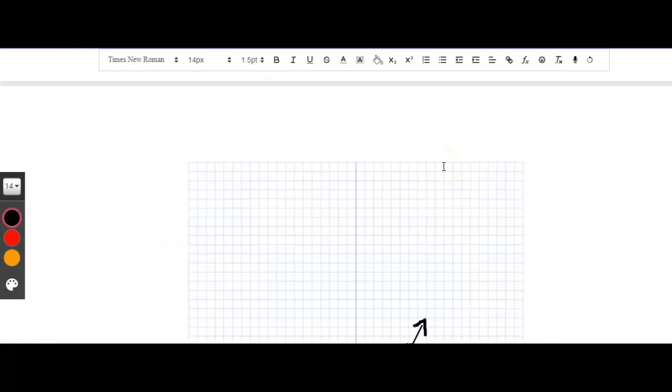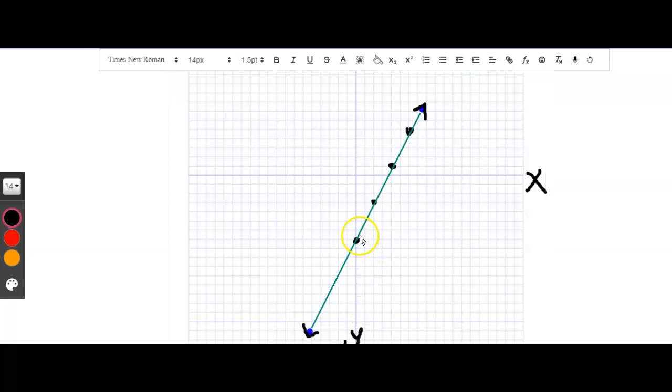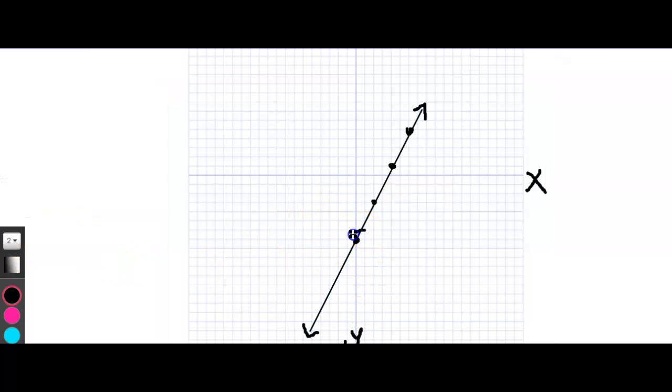It's where this line, excuse me, intercepts the y-axis or crosses the y-axis. And if this is my y-axis, it intercepts or crosses right here. And that point was the very first point I did. It was (0, -7). So all of these points on the y-axis, like this is a point on the y-axis, this is a point on the y-axis, they're all going to have 0 as the first number, and then the second number is exactly where the point is.